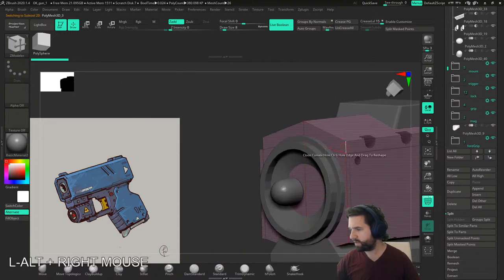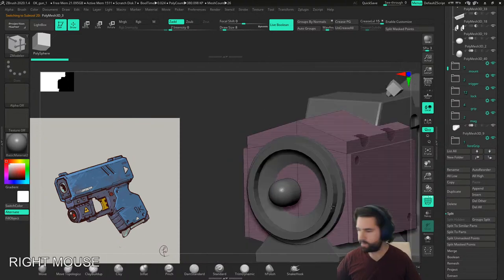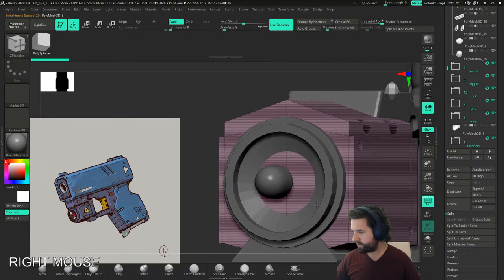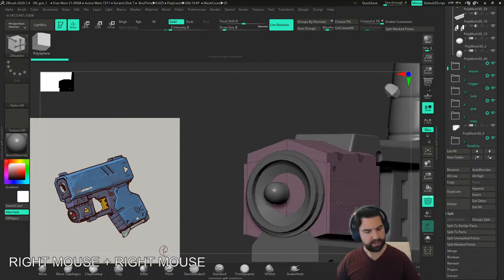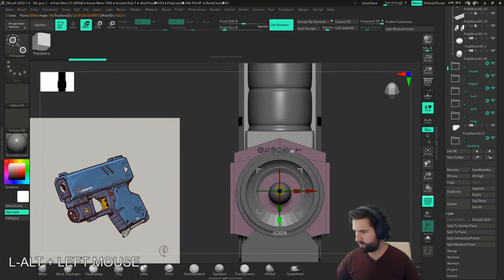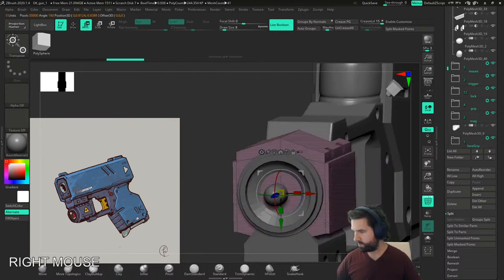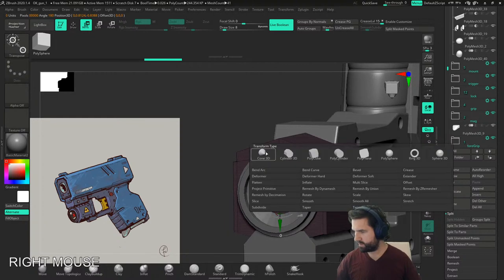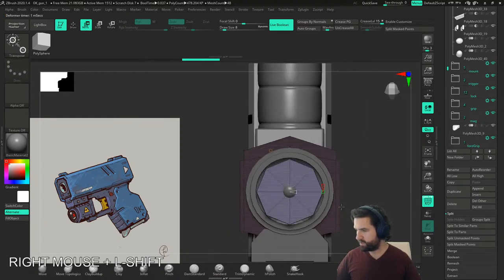I'm going to need to make a thing that cuts this out as well. Well, that's what you get. Let's do that real quick here. Line that up right about here. Mask it off. Let's add a new cylinder 3D.